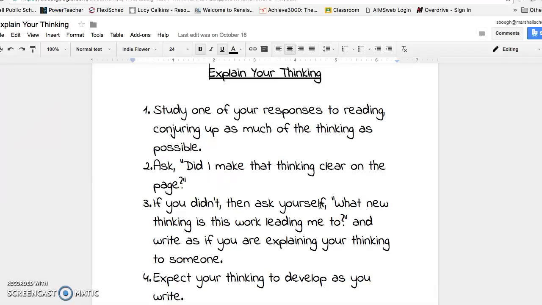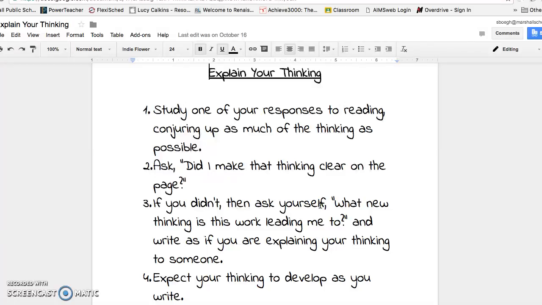Make sure you're staying on pace. It is a Friday, so if you get behind or want to catch up over the weekend, make sure you take your books home with you. Make sure that you are doing just this that's on the screen right now in your reading responses today. So day 4, I should see a solid page worth of writing. Explain your thinking to me.